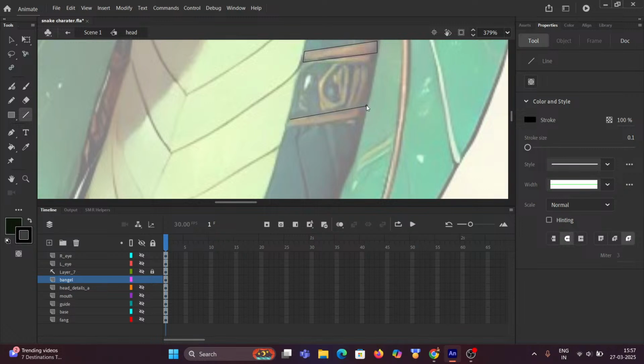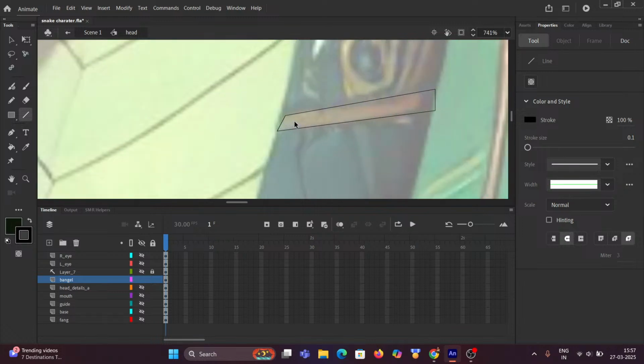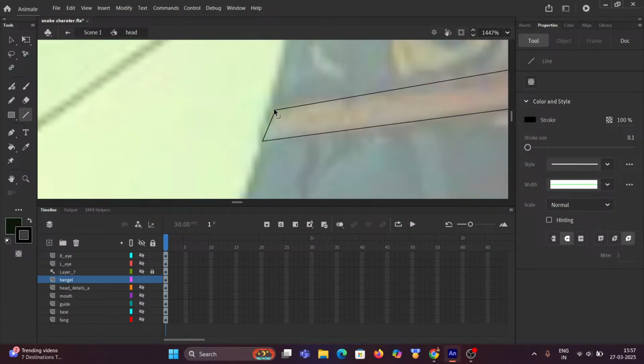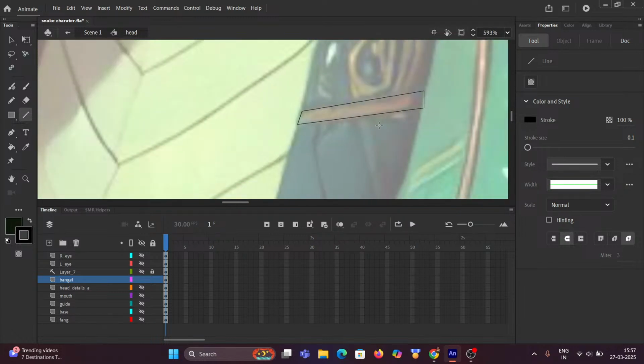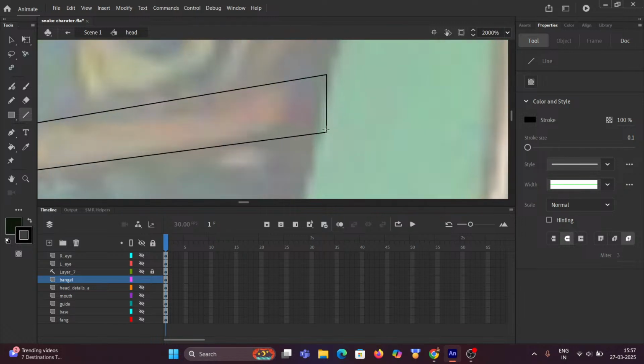You can watch my previous video, I mean previous live stream video, if you have not watched. Then you can see the whole process of making this head.